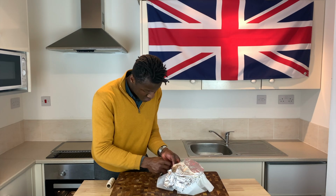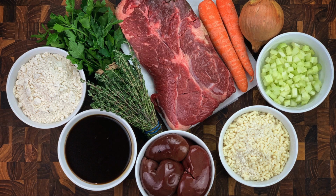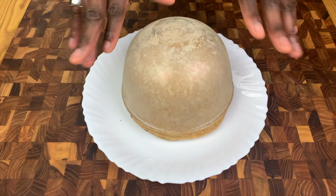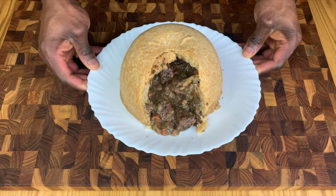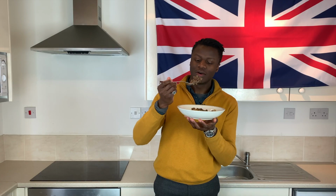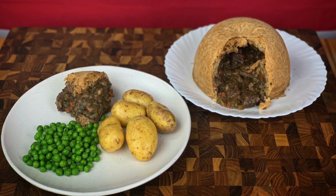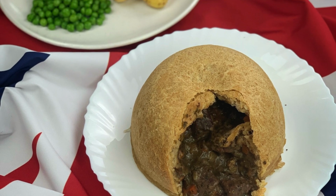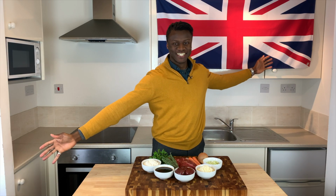This, my dear viewers, is an English steak and kidney pudding, made the traditional way with few and simple ingredients, with a result that speaks for itself. Step by step, we'll be sharing our recipe with you, followed by an anticipated session of tasting at the end. And so now, with the introductions made and your interest peaking, please allow me to introduce the ingredients to you.